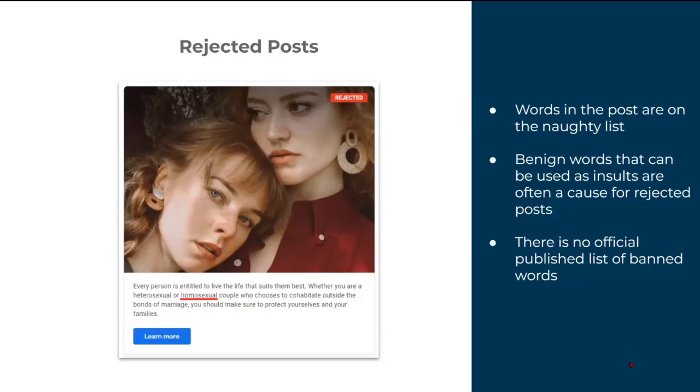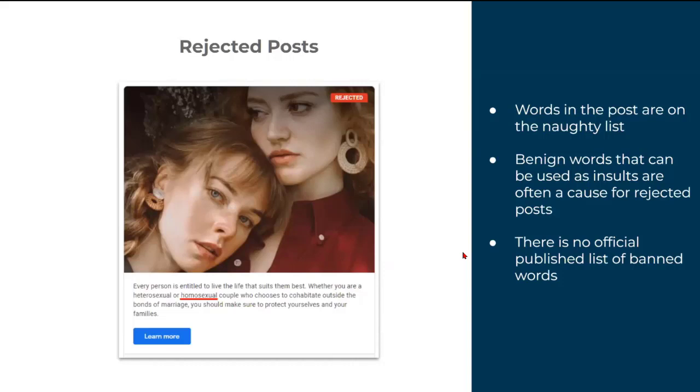So I don't know if it's true anymore, if they've taken it off, but at one point there were plumbers getting their posts rejected because they had the word toilet in the content, which is normal for plumbers to talk about, but I guess Google doesn't like toilet humor, and they just said, nope, can't use the word toilet.